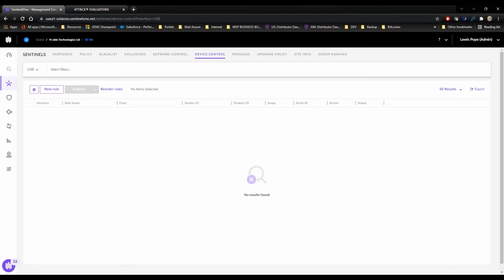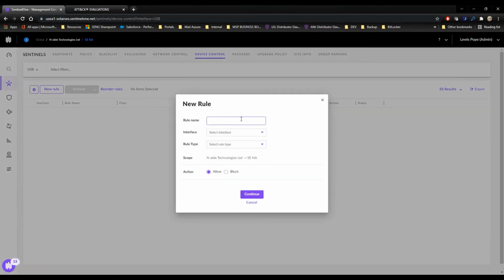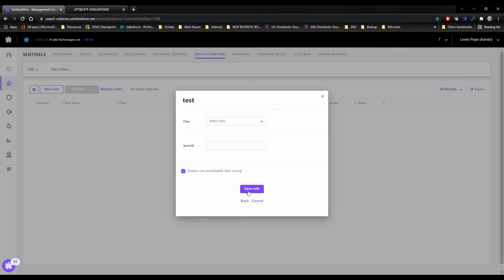Same with the USB devices. You can block the USB devices based on the class of mass storage. But then I can come right back around and have an allow rule for USB devices based on a specific serial ID. So nobody can just bring in a random flash drive or external hard drive and take information out or bring information in. But I can give you a box of pre-approved encrypted USB drives at a markup.